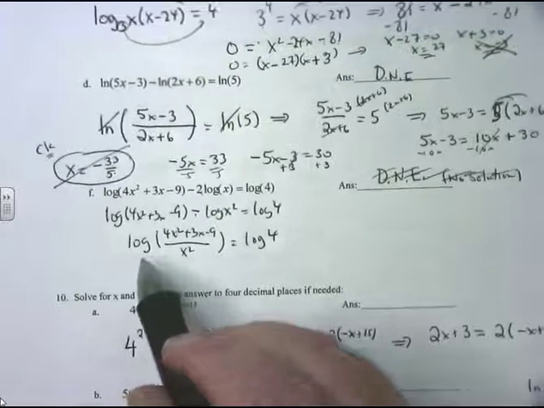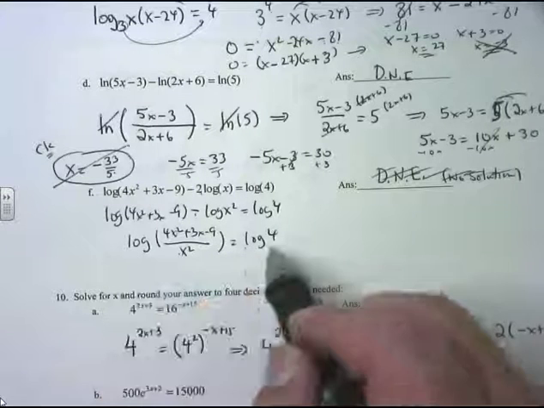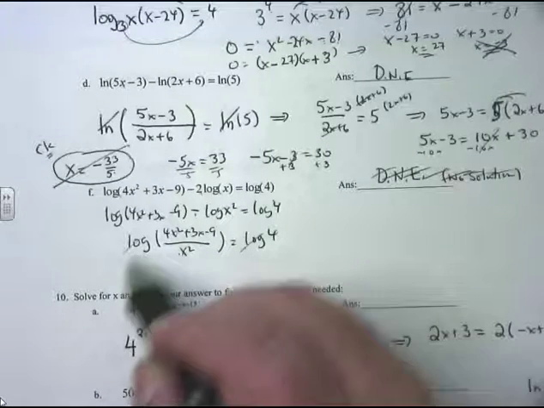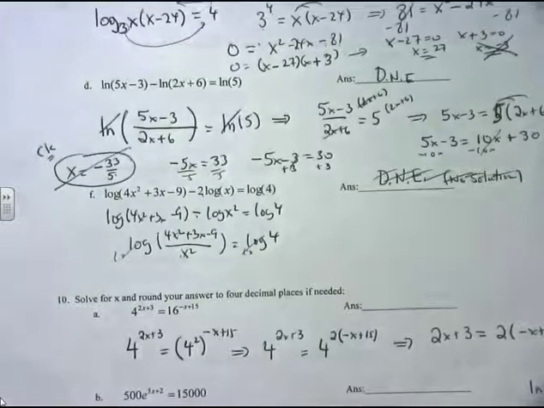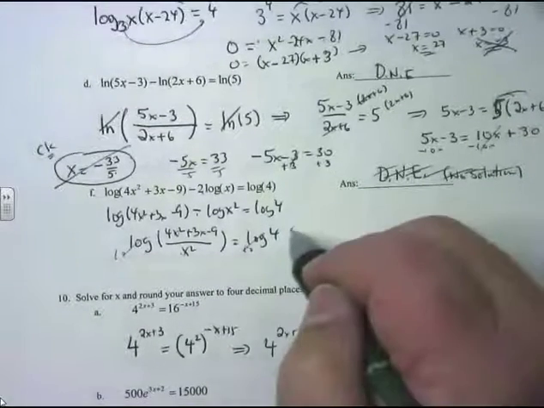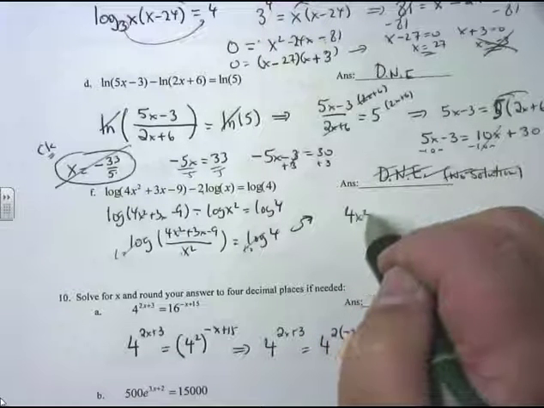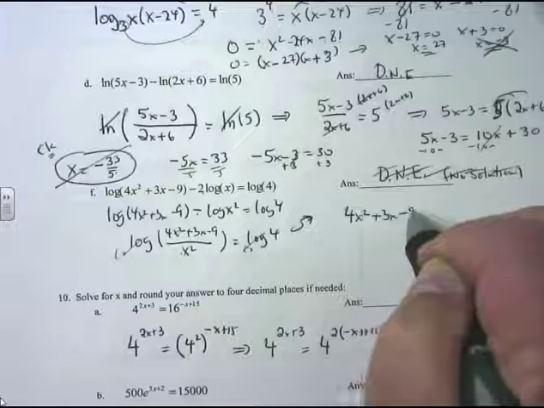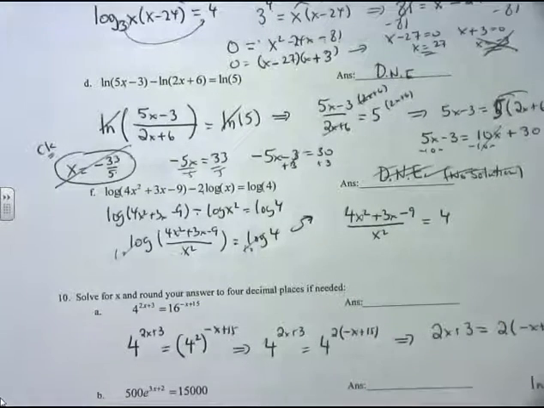Again, I got one of these log type 2 equations. Log on one side equals log on the other. So you can just get rid of the logs. Officially, you can just cancel the logs, but officially you're raising 10, because there's a base 10 logs here, to both sides. But the logs end up canceling. This was a nice problem because you end up getting this. You get 4x squared plus 3x minus 9 over x squared equals 4 when you cancel the logs.